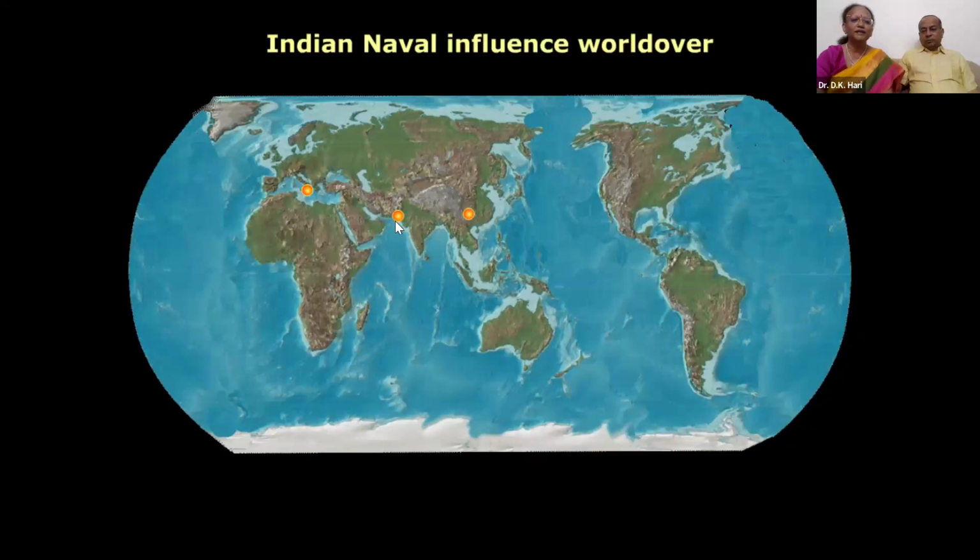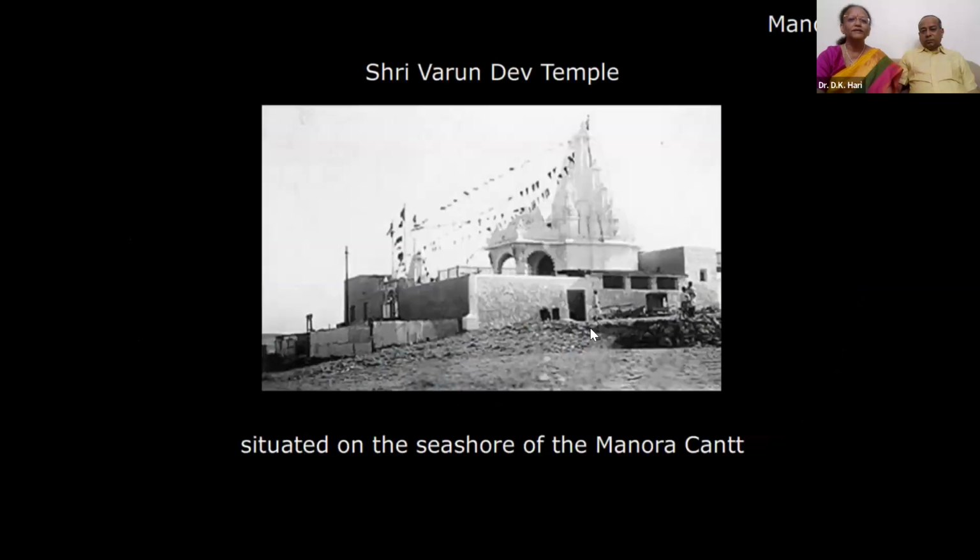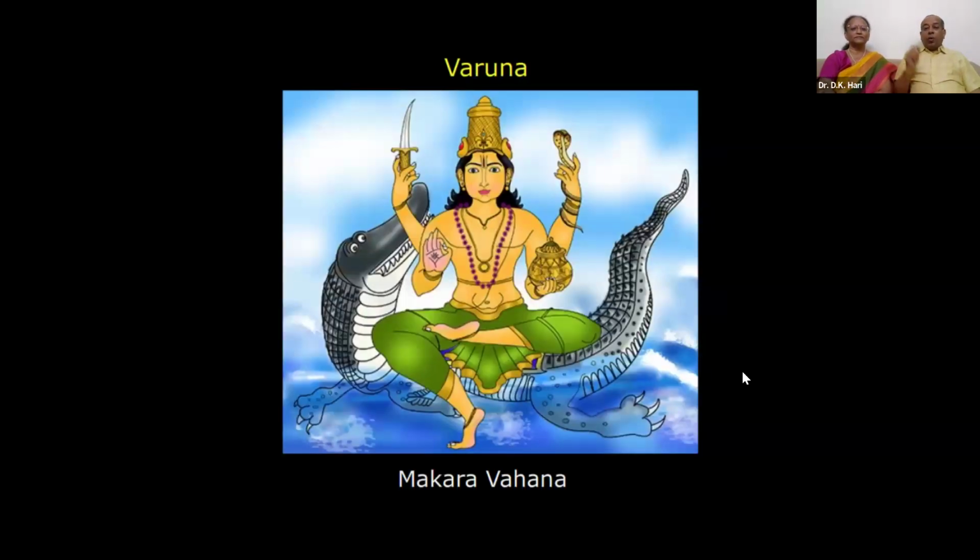So this is that place, Karachi. See, you have a temple for Varun Dev here, even though it exists in a very dilapidated condition, because it is in Sindh, Pakistan. This is the temple of Varuna, which from the pivotal point of the whole of Arabian Sea, the top end point, controlled the whole Arabian Sea. Because what is the Vahana for Varuna? Look at that. Makara is the Vahana for Varuna.